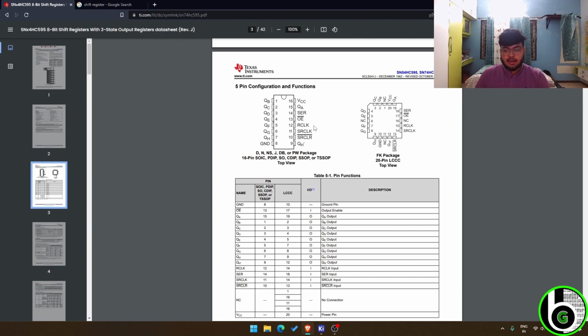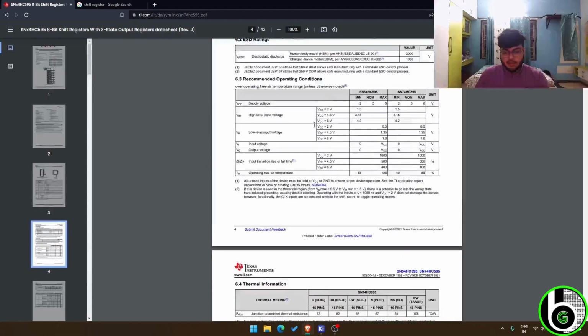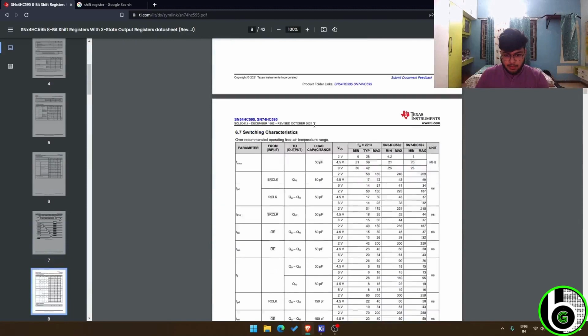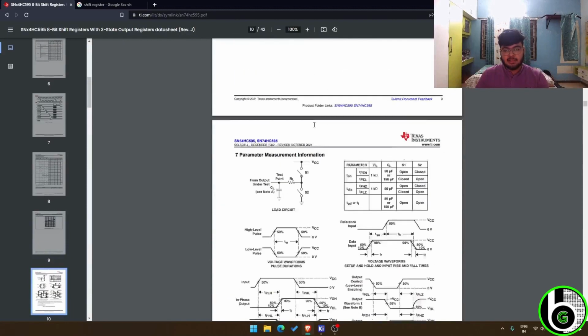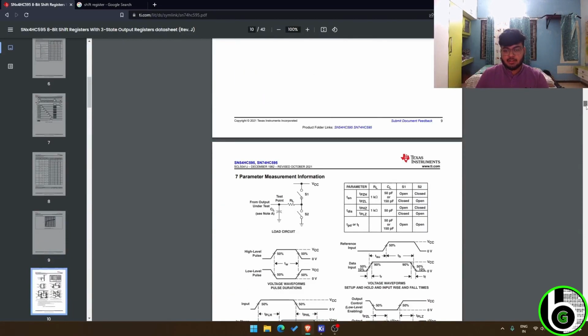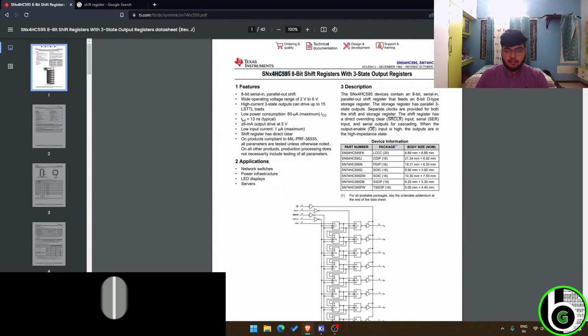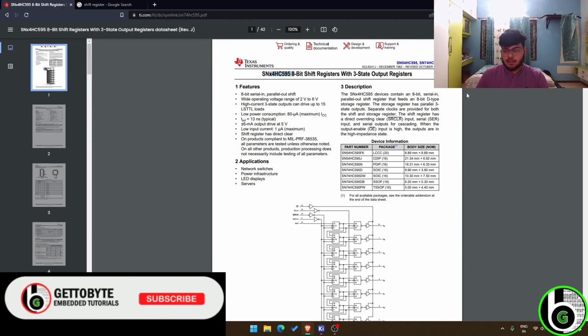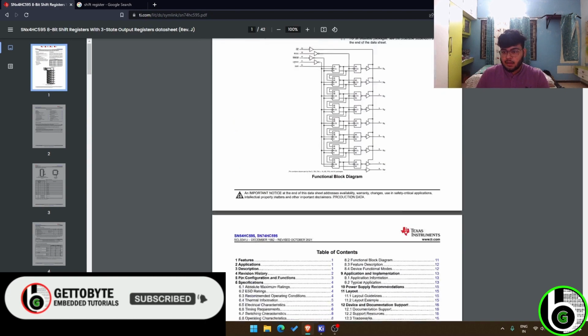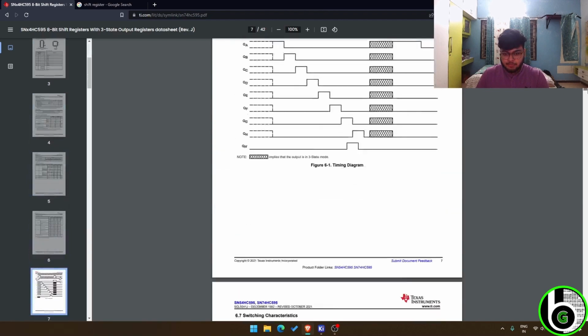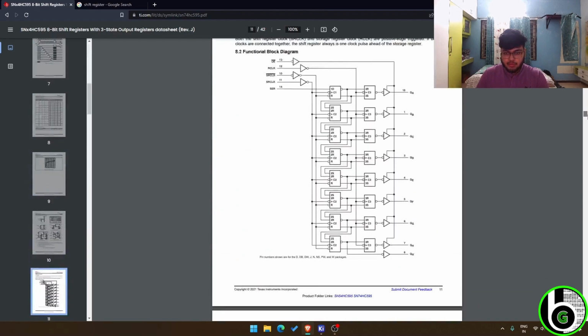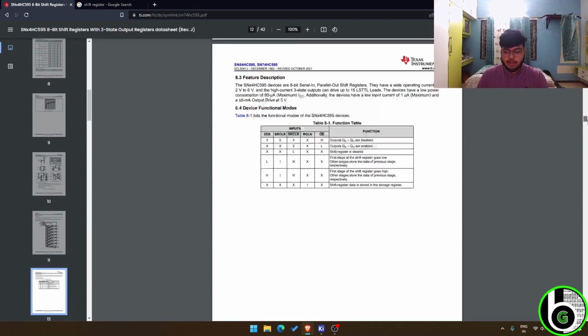RCLK, if you go down here, you would be able to understand this even better. This is essentially the data sheet of the shift register I'm talking about. The one we are using is called 74HC595. If you just Google this, you'll find it very easily. Coming to which pin does what, if you go down here, you have something called a function table. The function table essentially tells you what will happen if you pull up or pull down a pin, and what action the IC would take.